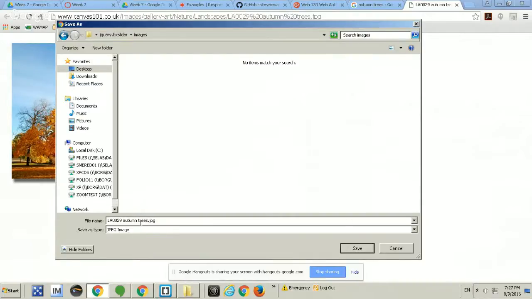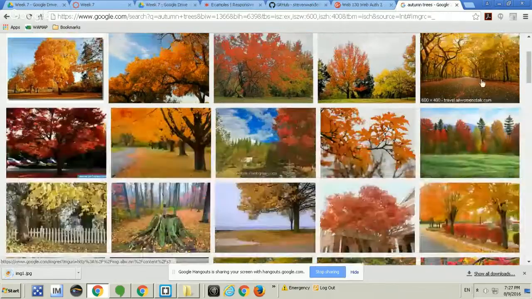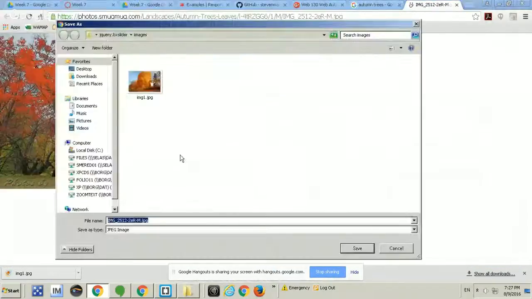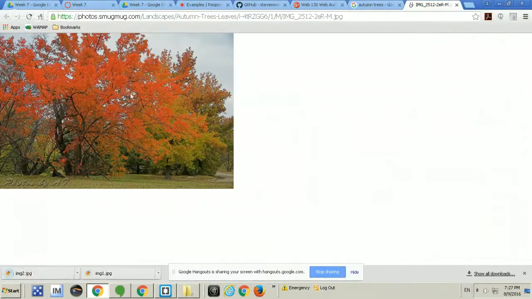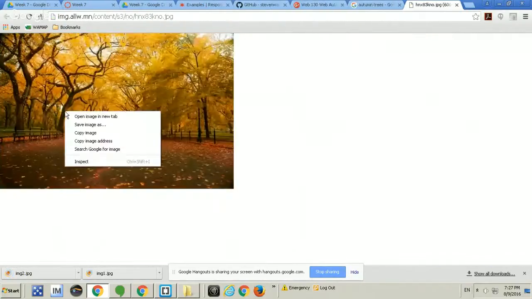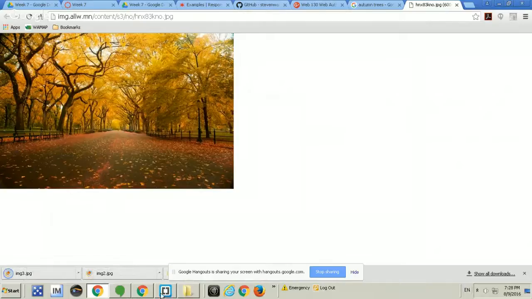So let's go ahead and put the images in that folder. So img1, img2. Images.